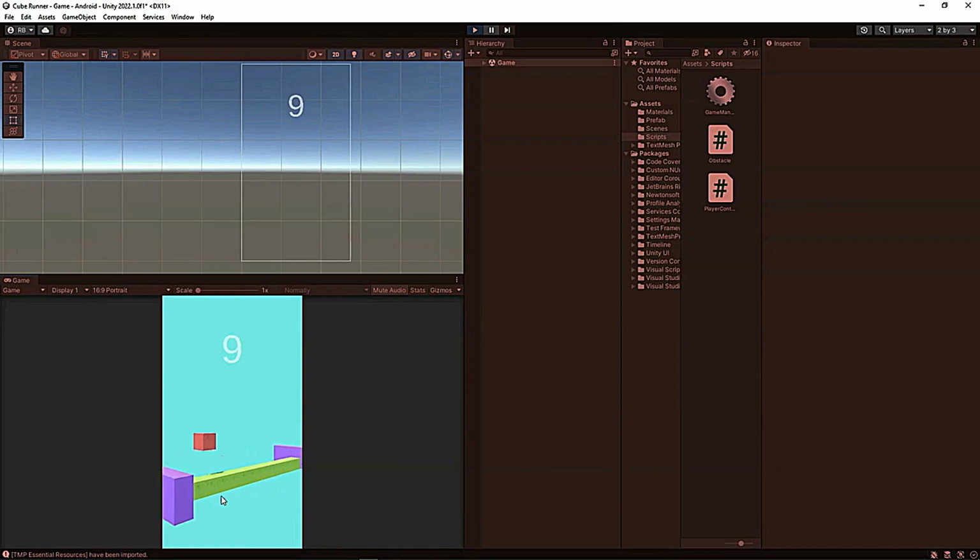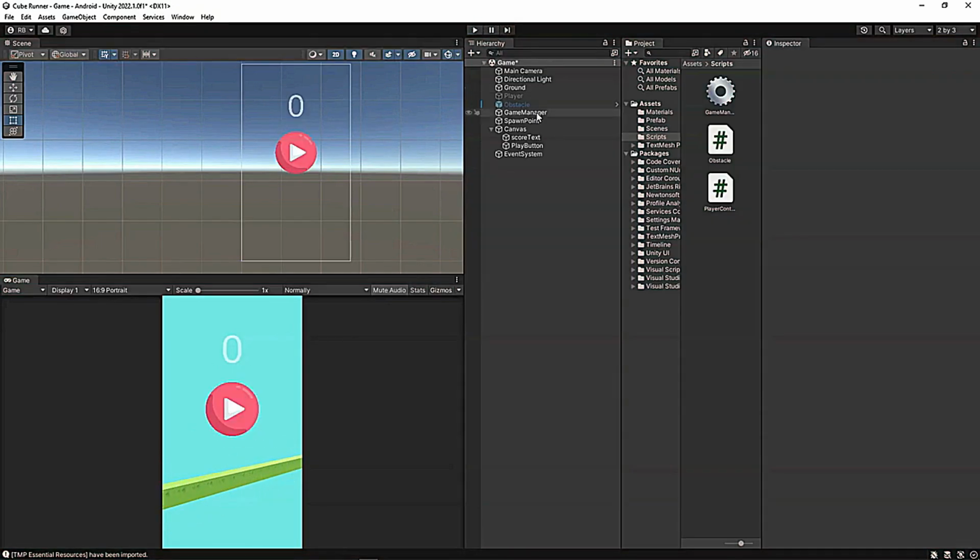If you want, you can also make it a little bit faster or slower and make the player jump a little bit higher to actually customize the game according to your own wish. You can also go ahead and add a title right here so that it is shown whenever the game starts, but I think I'm going to keep it right there.